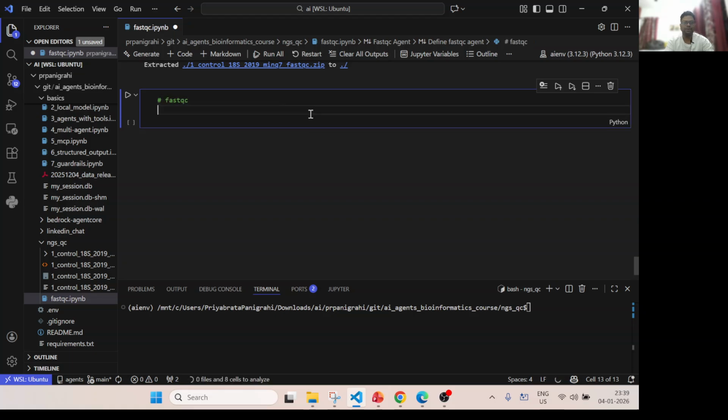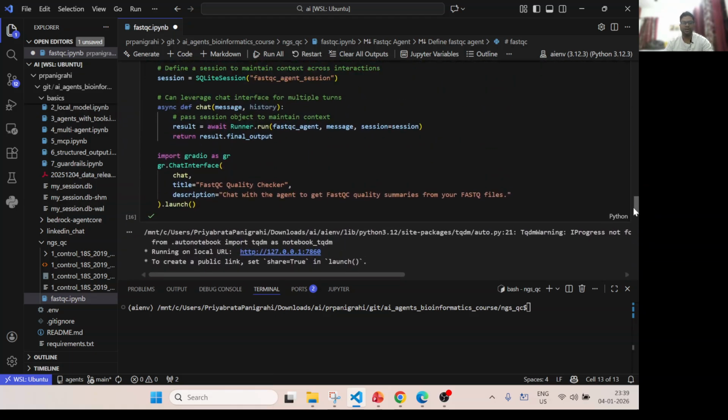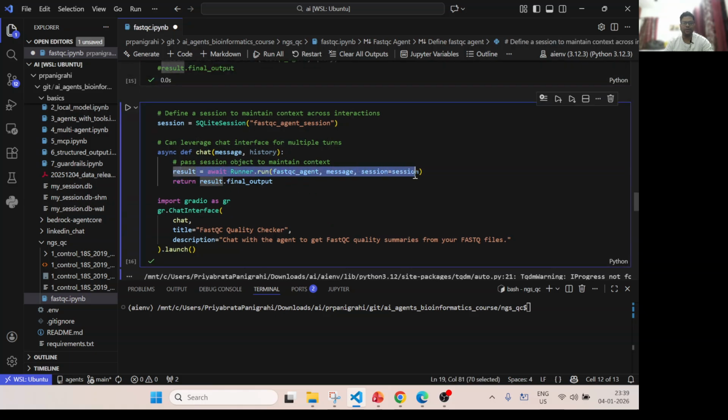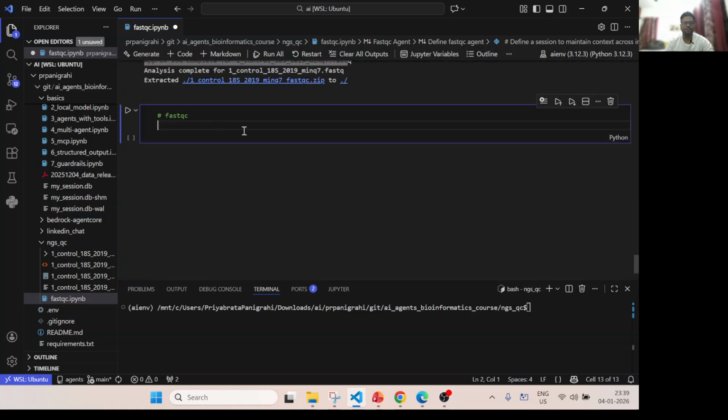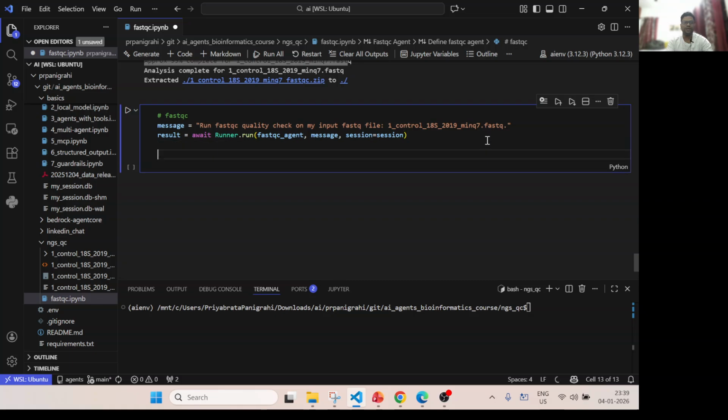So how will it do, you will just use Runner.run and ask the agent to run the FastQC query. For example, you can say something like this, and your message: run FastQC of my input sequence. So you get a result now. Now your second step would be to extract the final output.